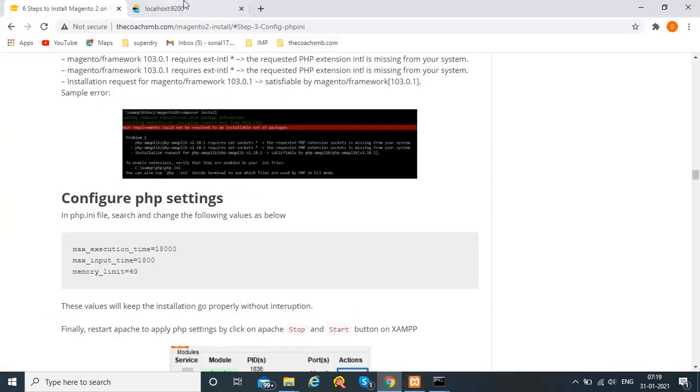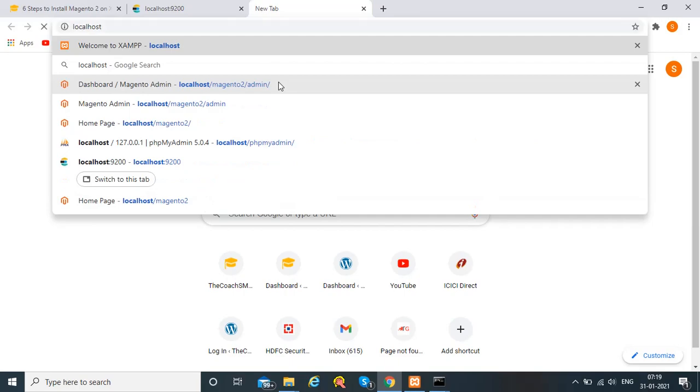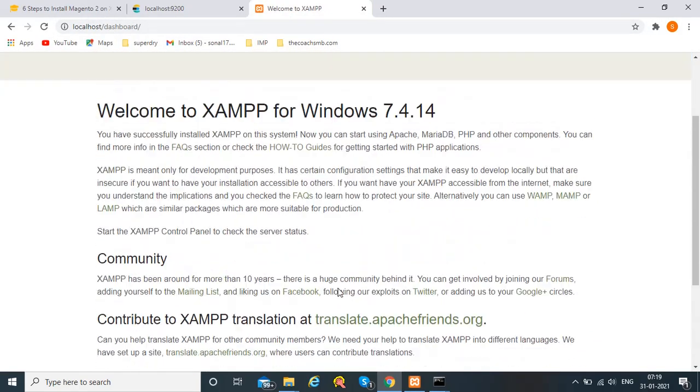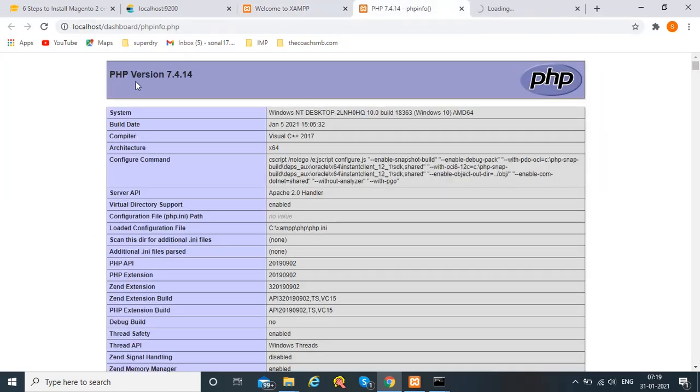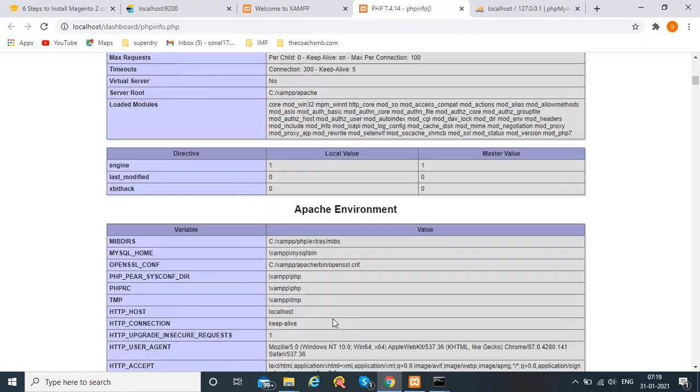Now the next step is to go to localhost. Once we click on localhost, you can see it shows the welcome page of XAMPP, right? Here on this page you can see the PHP info page and the phpMyAdmin page. The PHP info page will show the PHP version, where the php.ini file is, the version of Apache, and all other details.